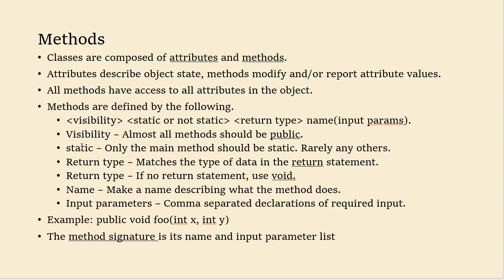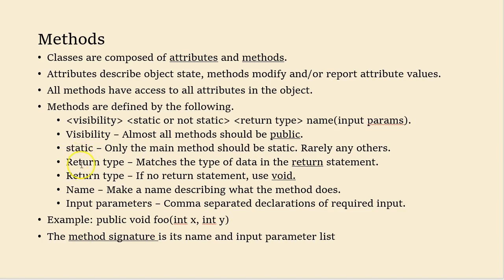Then you determine if your method should be static or not. And the answer is it's not. Unless it's main, public static void main, String args, it's not. I sometimes see students who are frustrated, they can't get their methods to work, and they make it static and it works, and what they have not done, they have not solved the problem. They have put a band-aid over that problem and probably created another one. Static methods, the only one should be main. Now you may have multiple mains, right? You can have mains in different objects, that's fine. Each one of those can be static, but other than that, do not make them static.